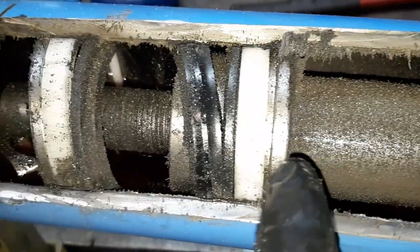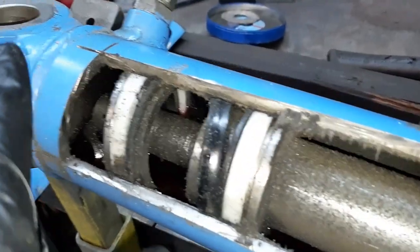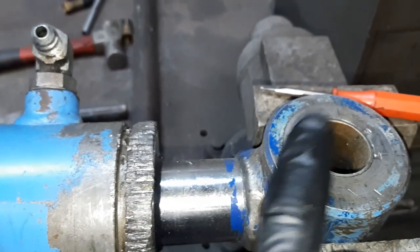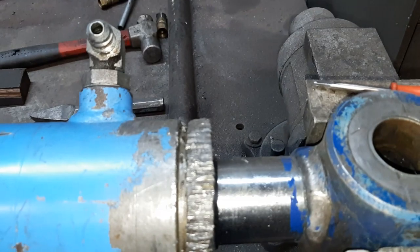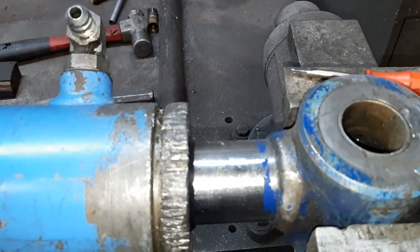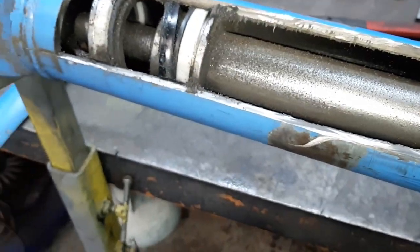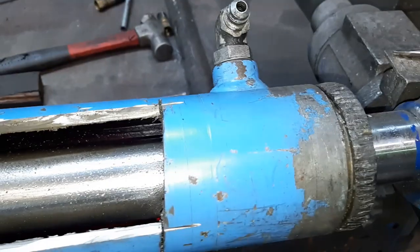And that's why they've been able to extend it out, but not been able to retract it in. I actually had this in the breakout bench and I had 2 tons trying to pull it out and I couldn't pull it out. My breakout bench was flexing from the load of trying to literally pull this apart. I'm going to clean it up and we'll take another video of it cleaned up.